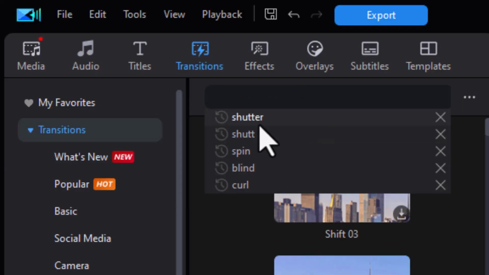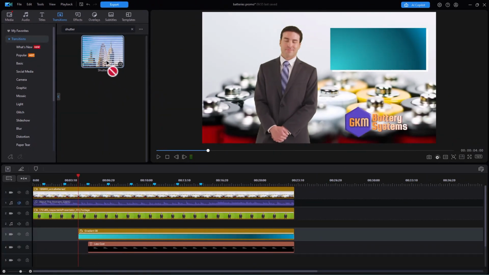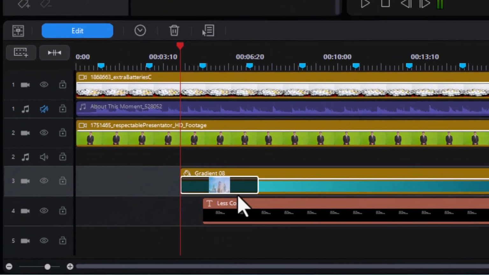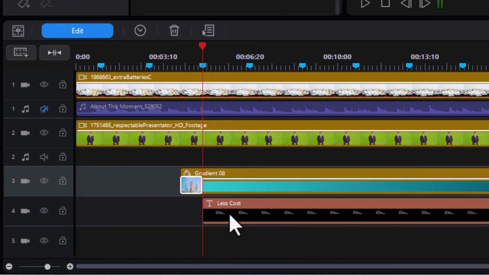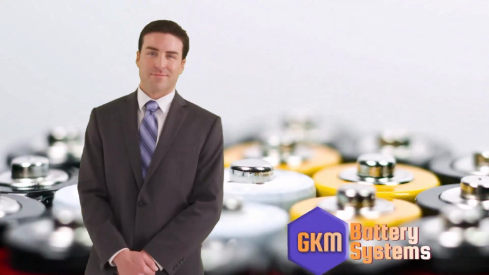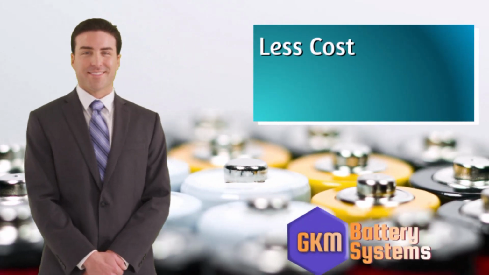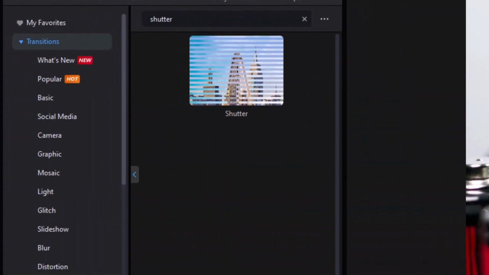I found one in my list called Shutter. And I'm going to click on that. And this is the one I'm going to use in this case. So I'm going to drag it down and drop it. Now I want to make sure that it's not longer than when the title starts. So I'm going to shorten it so it ends before the title text begins. Now let's go back a few frames and play this and you'll see what I mean. There it comes in really nice and then my titles roll in after. So that's a pretty good one.